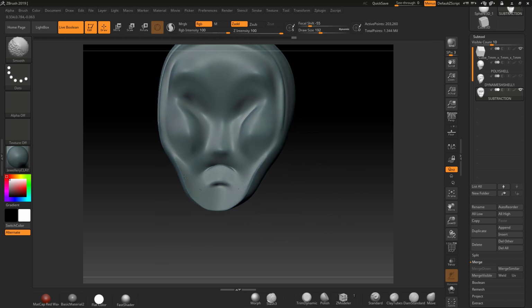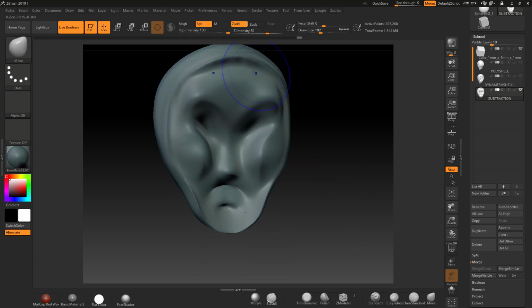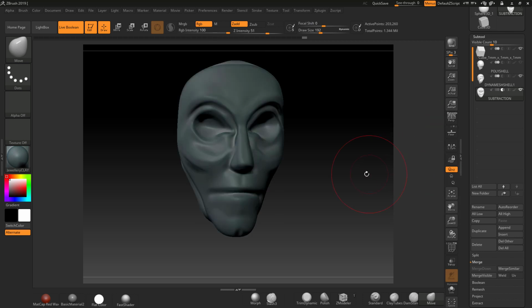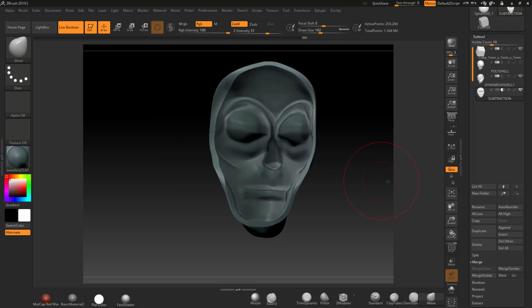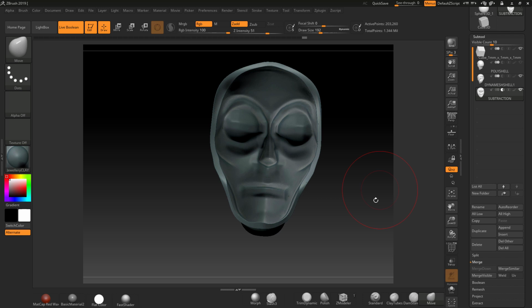What I'm trying to do is get a nice edge as opposed to anything else, so that it actually cuts away nicely. Okay, let's put that back, and we've got something like that.